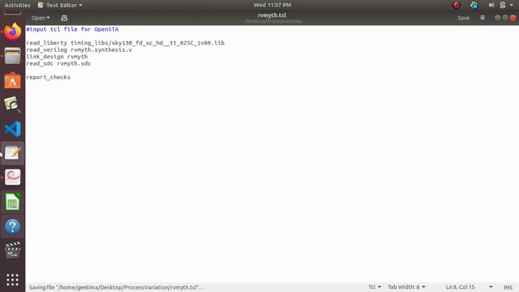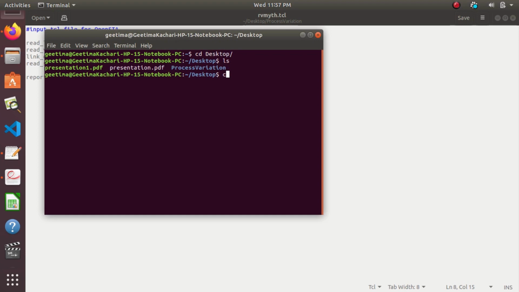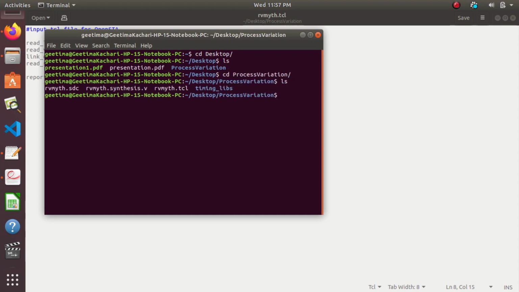So now, as I said, the terminal, Control-T, or is it Control-Shift-T? Oh, Control-Alt-T, and I was using Control-Shift-T, sorry. Now I said I had made a folder on the desktop. Here it is, cd process_variation. If you check here, this is my input Tcl file. For an OpenSTA run, we simply need to write the sta command.